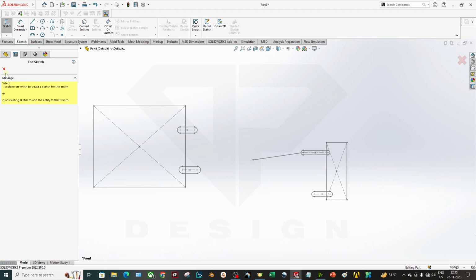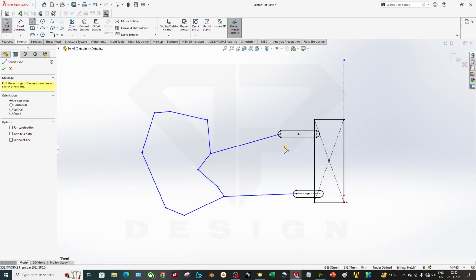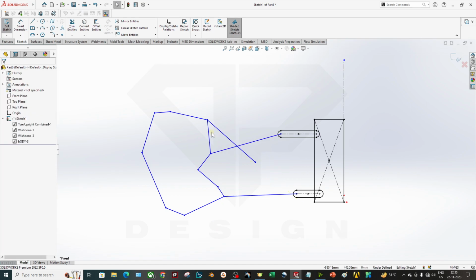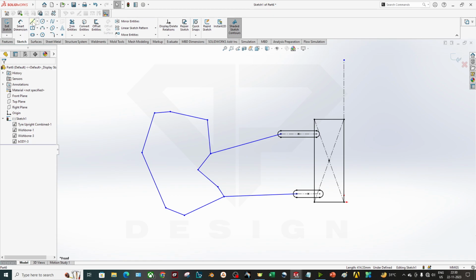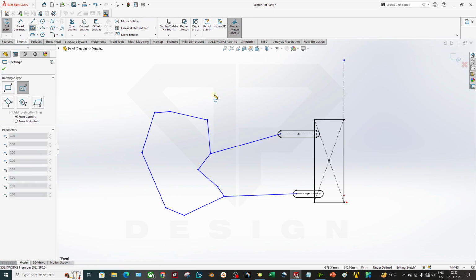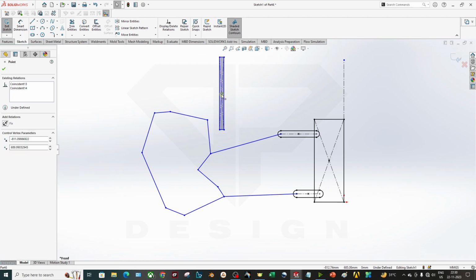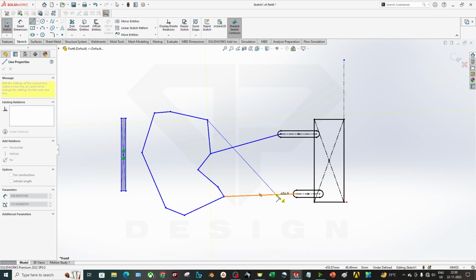Now in another panel, you have to sketch this one, something like this. I will make some slots so you will have a better understanding of that.